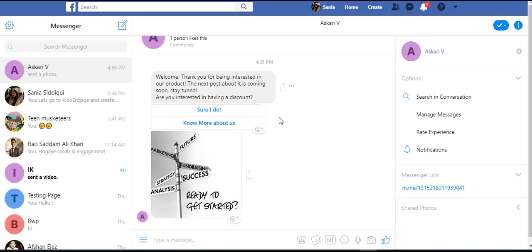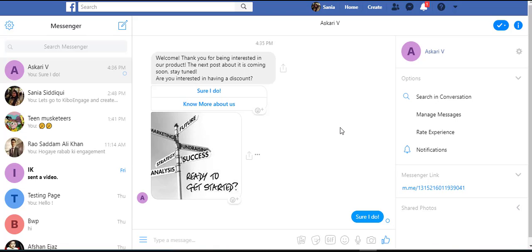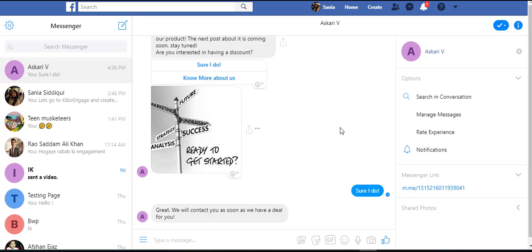So this is how it is going to be shown to the users when they click on the ad and land on your Facebook page on Messenger. Once the user clicks on any of your postback buttons, they can become your subscribers. Now this way you'll be able to harness information from your potential customers on Kibo Push to design your marketing strategies as per their needs. I am sure for all the Facebook advertisers out there, this growth tool feature will open wide opportunities, and they're going to simply love it.